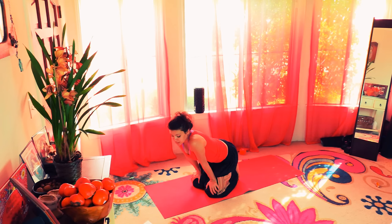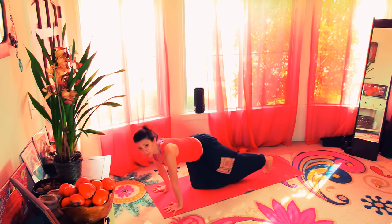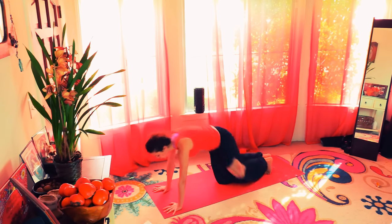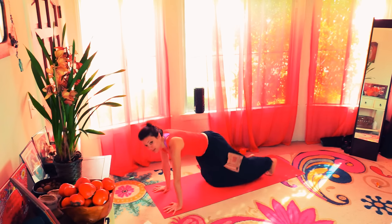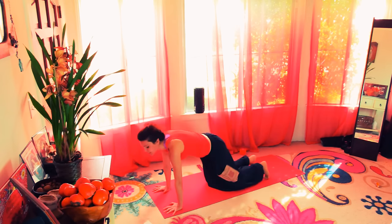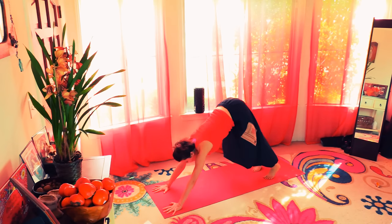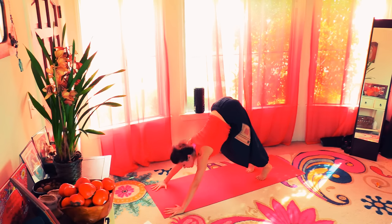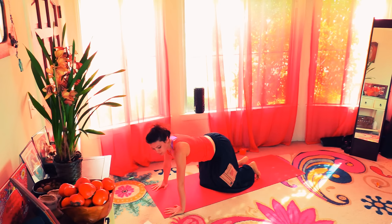After that, we have knee in jumps to pike push-up. All right, so this is a good one. You're going to come into top of a push-up or plank, and you will jump your knees into your chest, kind of like a knee tuck, only both of them come in. And after that, you will come into a down dog and do a push-up, which is for the shoulders. After that, vacuum, of course, in the rest interval.